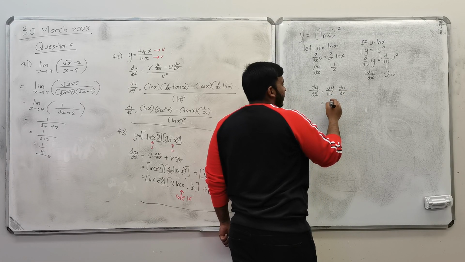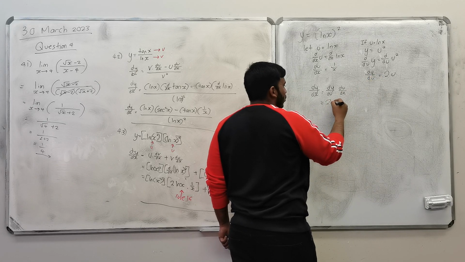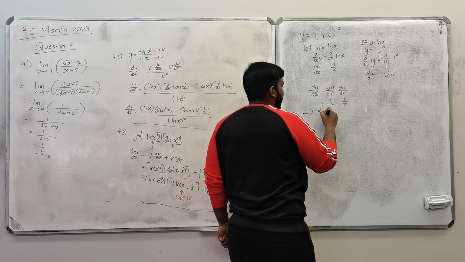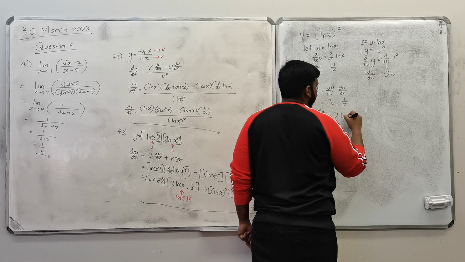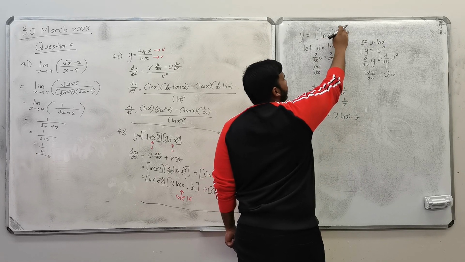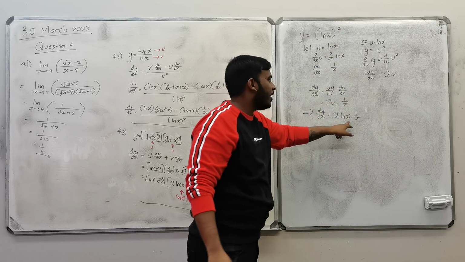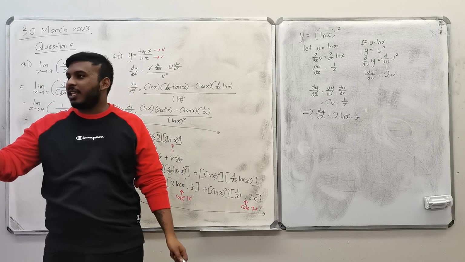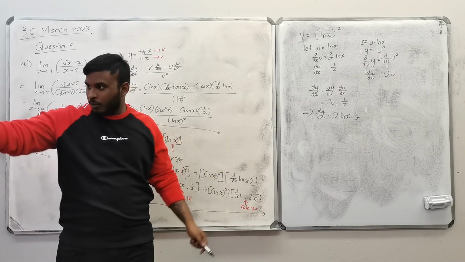dy over du is 2u times du over dx is 1 over x. But remember that u we let it equal to ln of x, so this is 2 ln of x times 1 over x. So the differentiation of ln of x squared, the function of the function, is 2 ln of x times 1 over x. And remember when we did, after we did chain rule, I told you that they came up with formulas because doing the substitution method is long. Right? They came up with those rules.